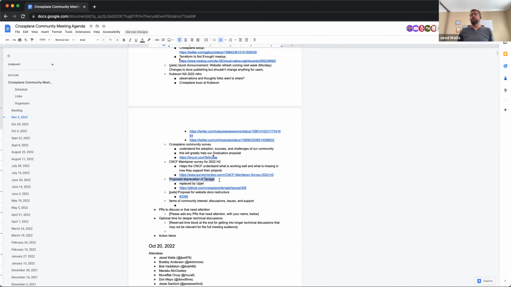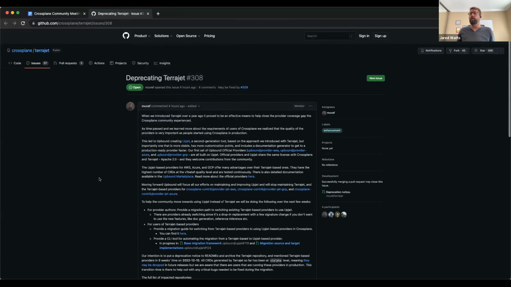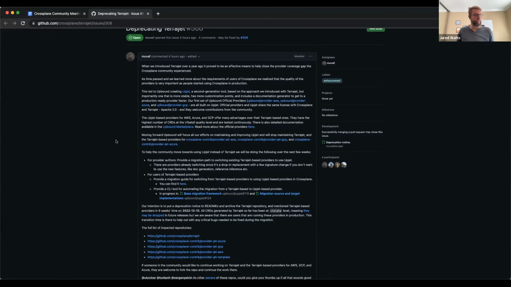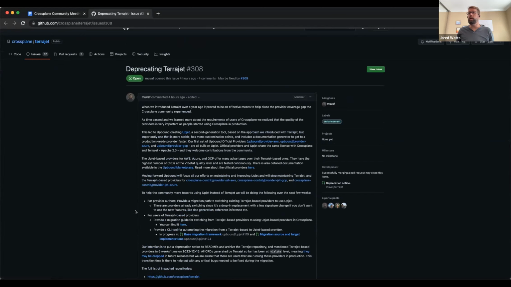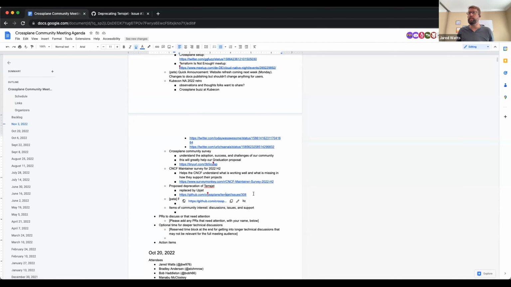I wanted to announce that there is a proposal for the deprecation of the Terrajet related code generation tooling, to be replaced essentially by Upjet. This is the proposal written out by Muvaffak just today, walking through the implications, the reasoning, the justification, and a fair amount of information to understand this type of decision. It's open and folks are weighing in on it, including the maintainers of Terrajet, but feedback from other folks in the community, and any opinions they want to share, are more than welcome. There's a direct link to the proposal issue where it's being discussed in the agenda doc.